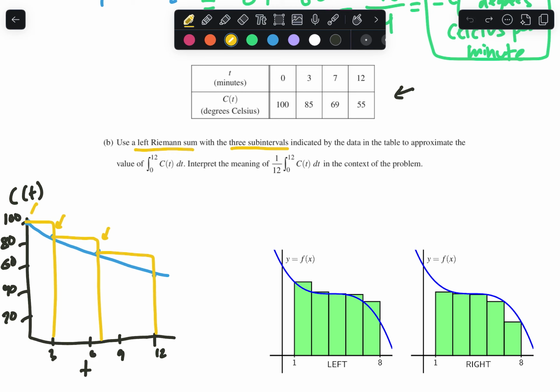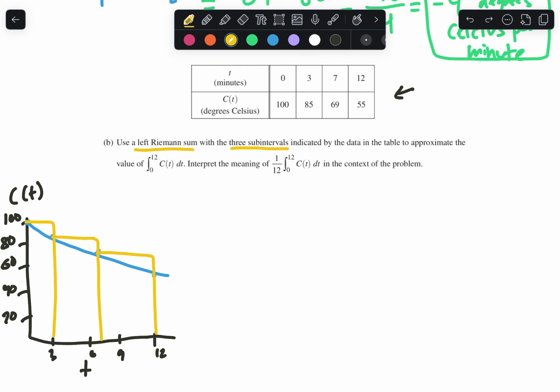Okay? This is different than if we had a right Riemann sum, right? I can show that to you now, just to see a comparison of the two, where the top right corner is touching the curve. So you can see the right Riemann sum is kind of an under approximation, the left Riemann sum is an over approximation, and that's specific to this curve. It might be different for other types of curve.